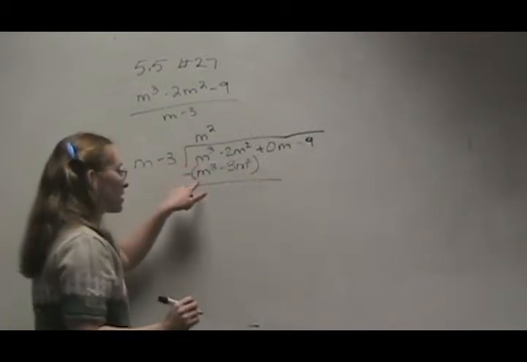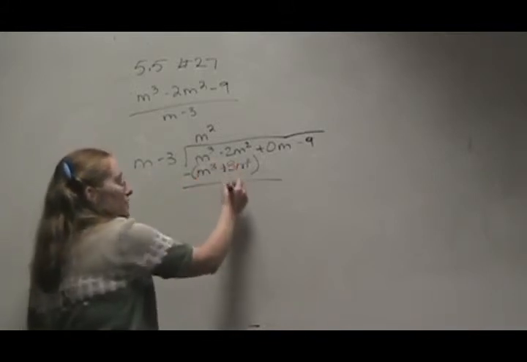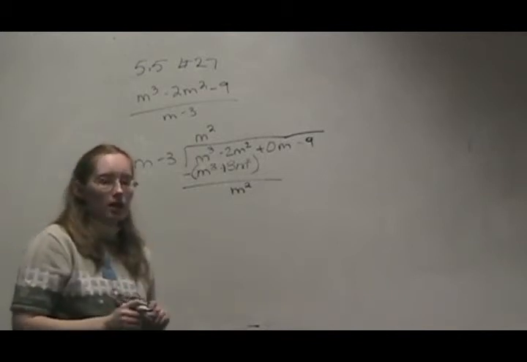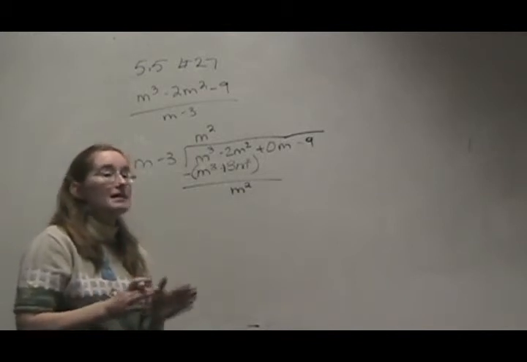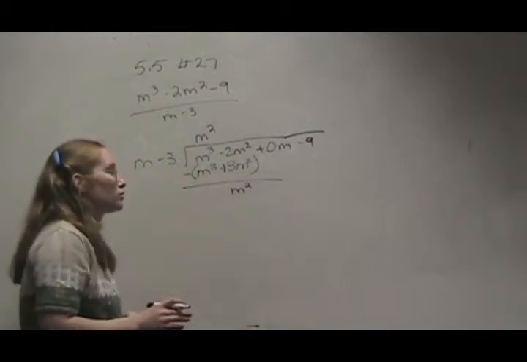So that means these two cancel out. And here I have these two negatives. This makes this an actual positive, and this is m squared. Be very, very careful here. Remember, you're subtracting, and that means the sign carries. I always write in the parentheses so I remember to distribute.